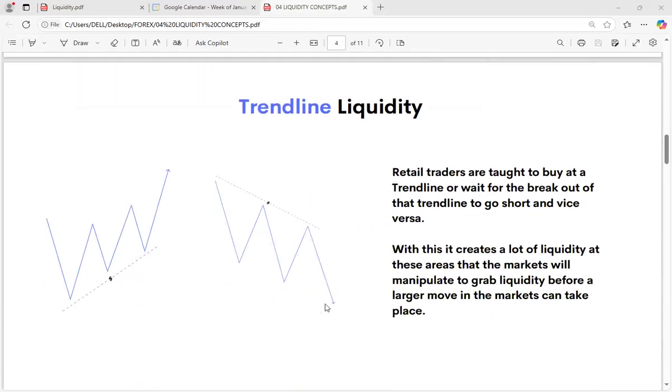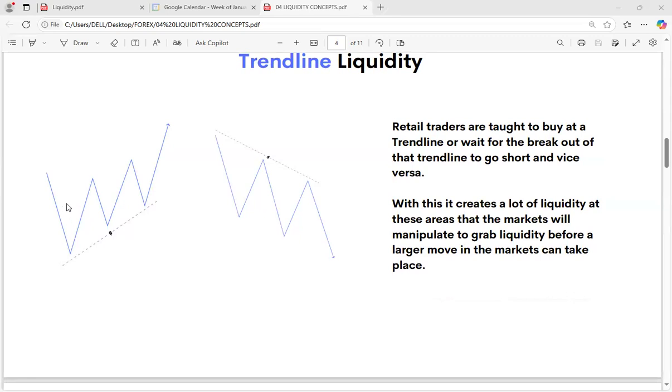Okay. So let me show you. This is what we call trendline liquidity. This is when most traders are looking at this kind of structure. So for example, you have an uptrend here. You can see the market is moving, creating higher highs, higher lows. Most retail traders believe that if the trend line is drawn here, after two touches, if the market comes back again, that means this trend line is valid and therefore they can take a trade on this trend line, something that is very long, because at this time is where they are creating liquidity.